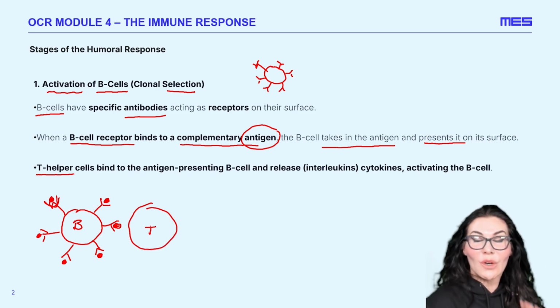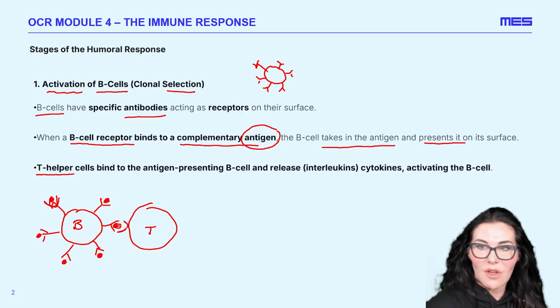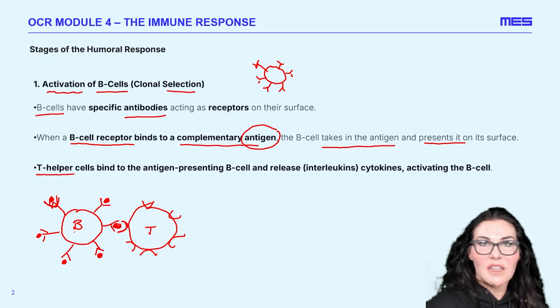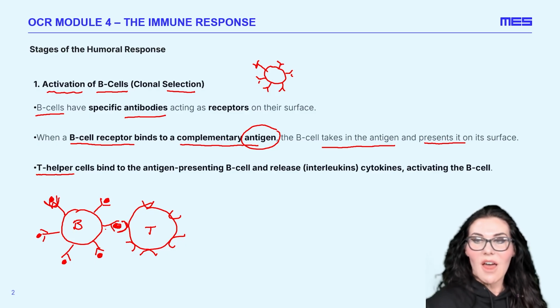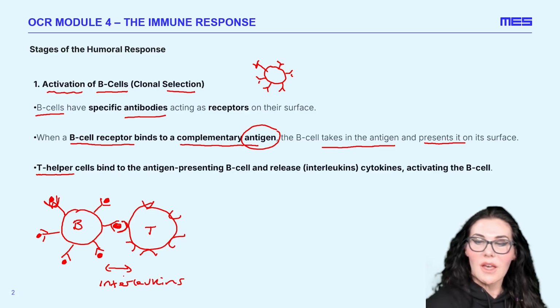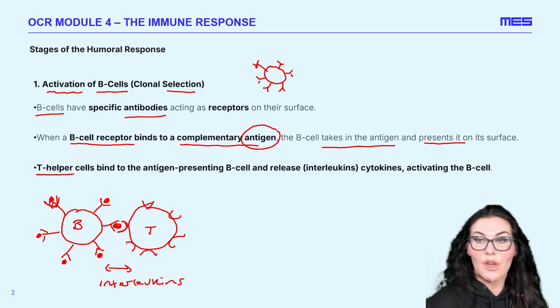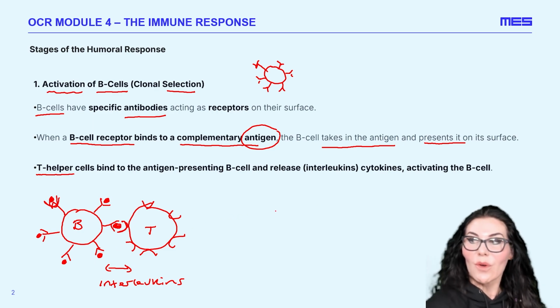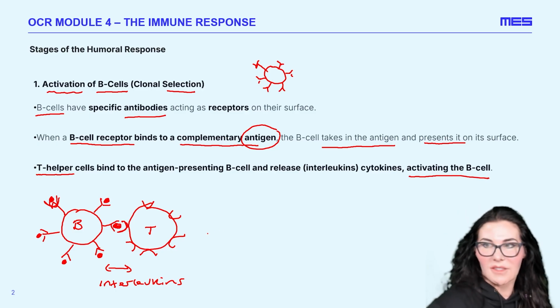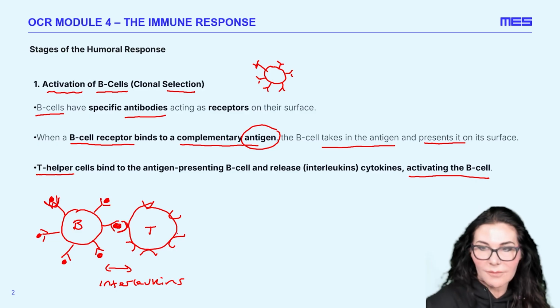They're the ones that were clonally selected and expanded during this same immune response. They will have receptors on their surface which also bind to those antigens now on the B cell's surface, on their antibodies. Then what happens is the T cell releases cytokines called interleukins, and those chemicals signal between the two. And what those interleukins do is make that particular B cell very, very active. It activates it. But what does that actually mean?